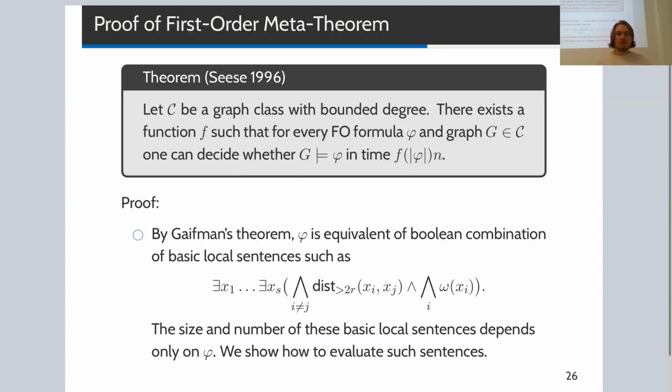Now we're going to use Gaifman's locality theorem, which states that phi is equivalent to a Boolean combination of basic local sentences. This means that in order to evaluate phi, we can instead evaluate all the basic local sentences, and then we know which ones are true and which ones are false. Then we can evaluate the Boolean combination of these sentences. If the Boolean combination says basic local sentence 1 needs to be true and basic local sentence 2 needs to be false, for example, this is something we can easily check once we have evaluated each of those sentences. So from now on, we only need to evaluate these basic local sentences. This number s, this radius r, and this Boolean combination depend only on our input formula phi, so we can treat them as a function of the formula length.